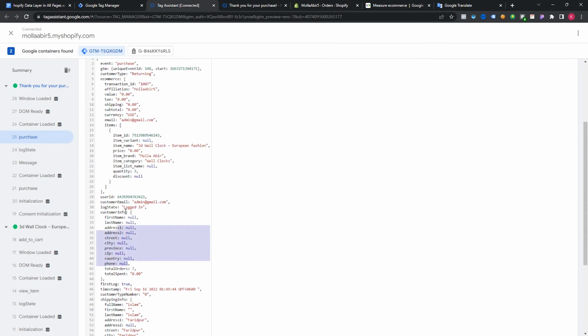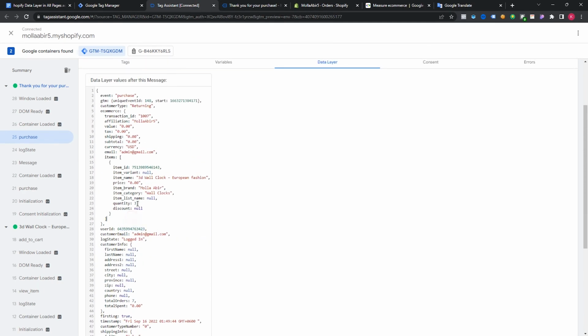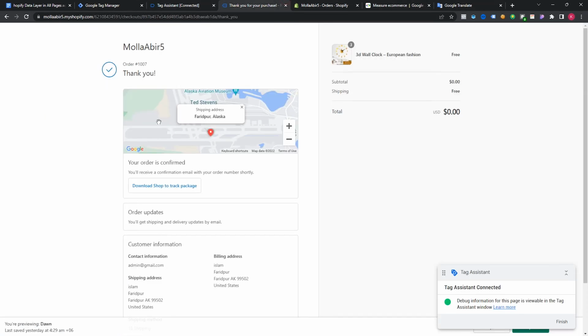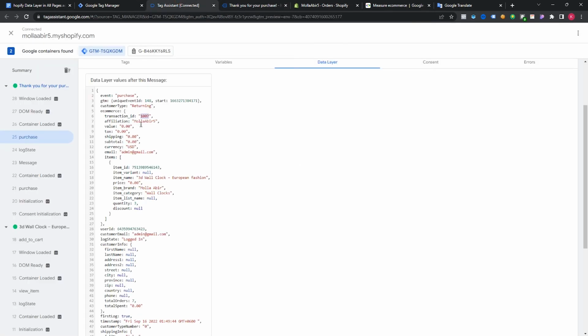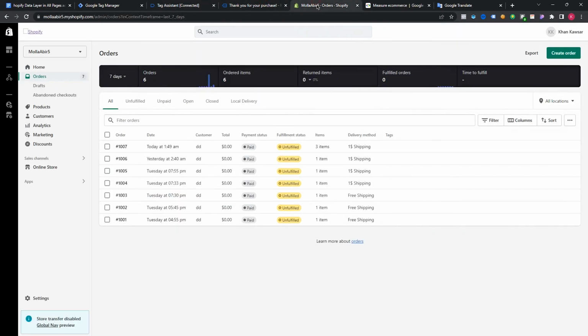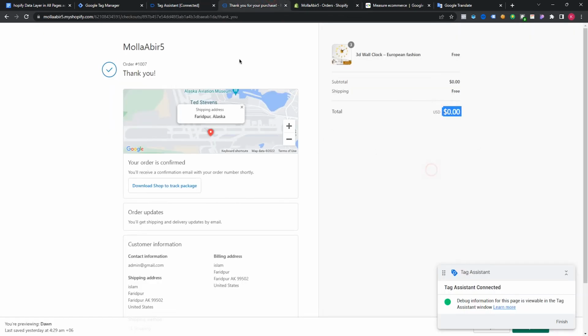Our details, our user ID, and as you can see, here is our purchase, our value, our affiliation, transaction ID 1007, our value, our tax, shipping charge, subtotal, it's showing 00 because my product price is 00.